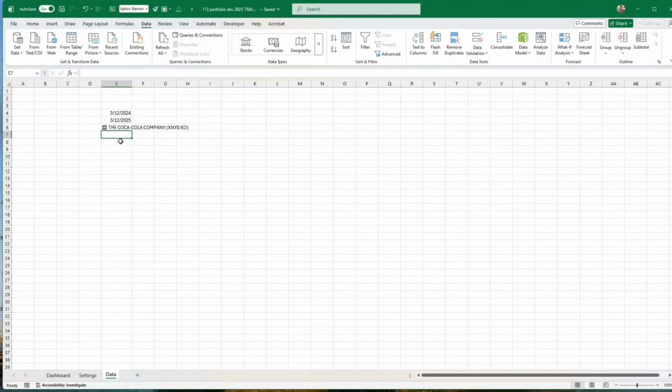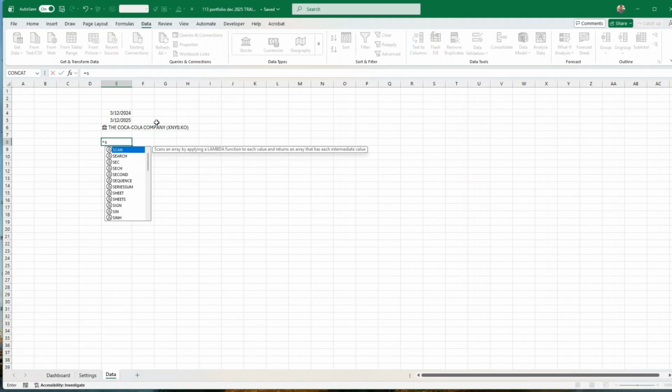So I'll be going under here, and I will be using the Excel function called stock history. Stock history, and it needs actually 2 parameters on top of the stock.